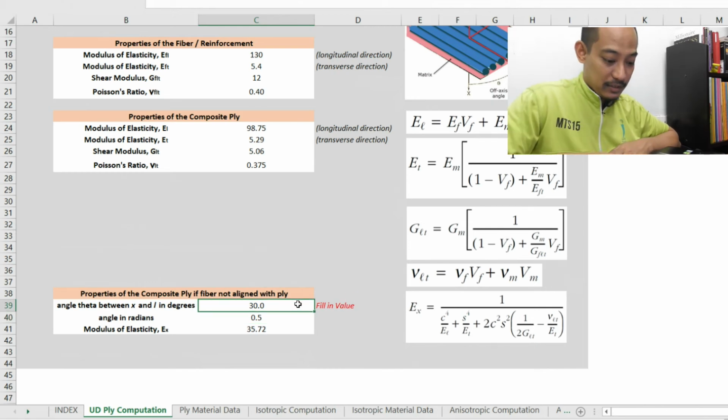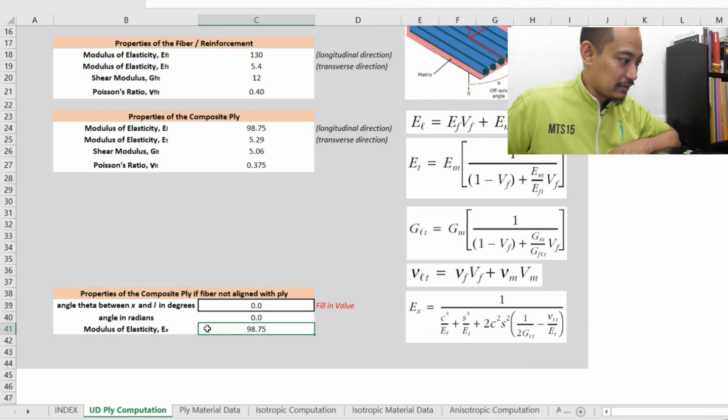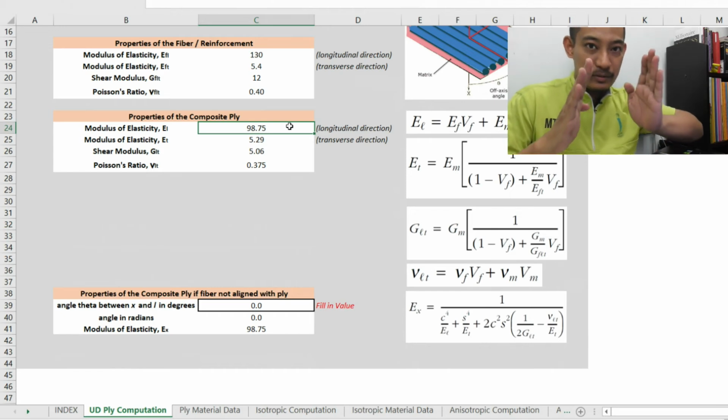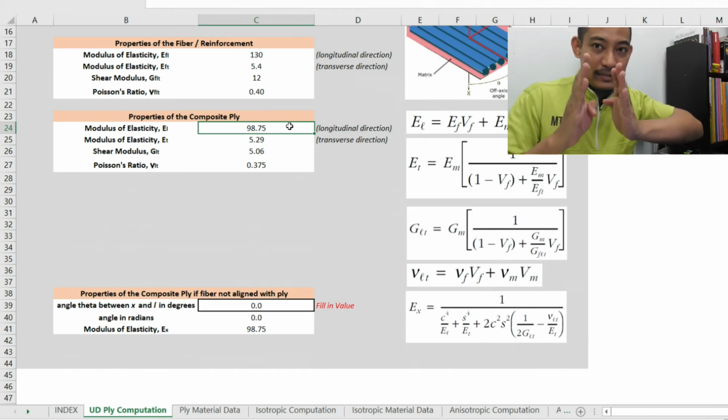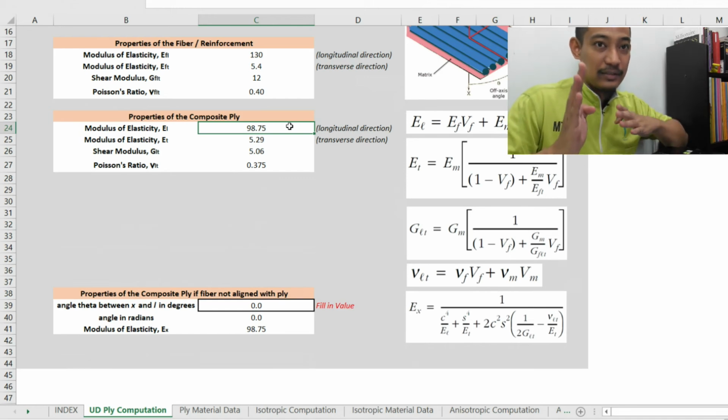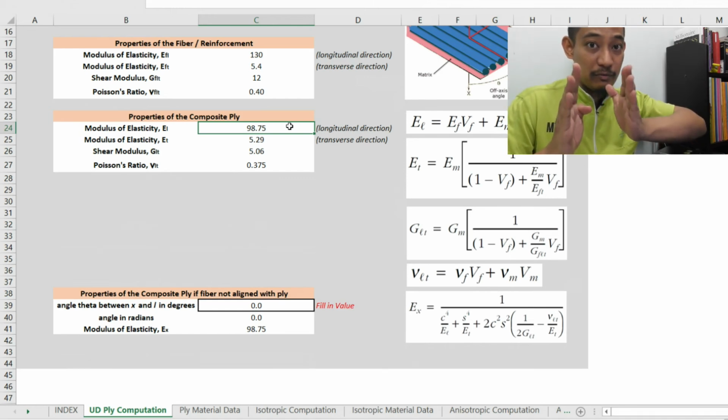Obviously, if theta is 0, the modulus of EX should be the exact modulus of longitudinal, right? Because it matches, the x-axis and fiber axis are the same. Hence, modulus of elasticity in x is the modulus of elasticity in longitudinal of the fiber, right?